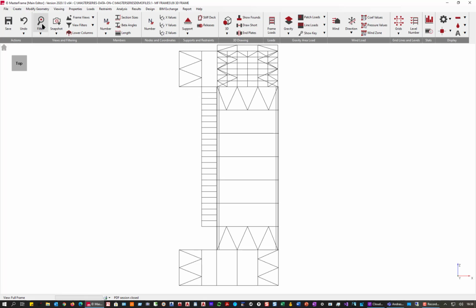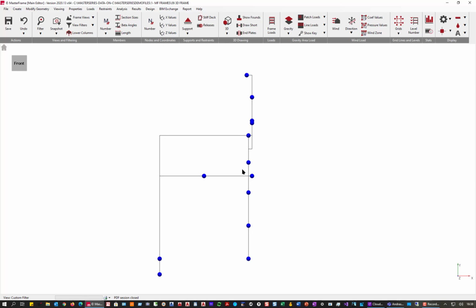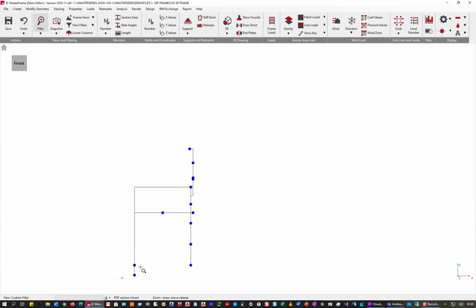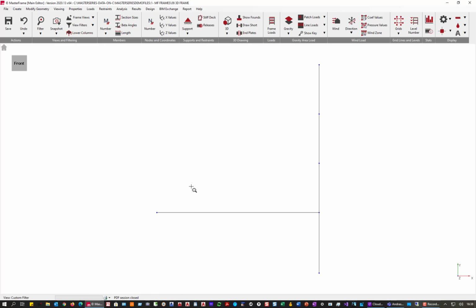and I am going to first of all filter it down. And then I'm going to flick it onto end view, and we can see where the little extra is coming from. So I'm now going to filter it again. And I'm going to be very careful here to not take the extra nodes.